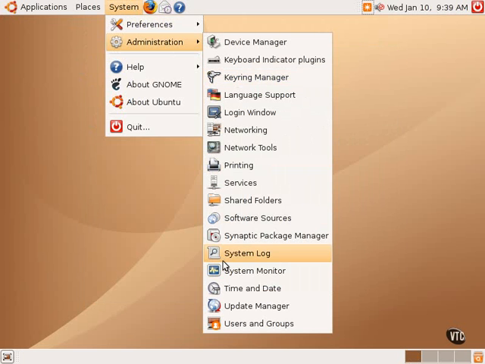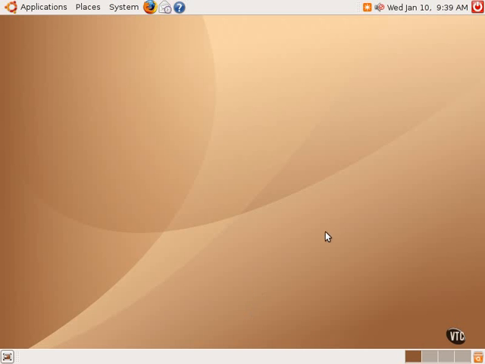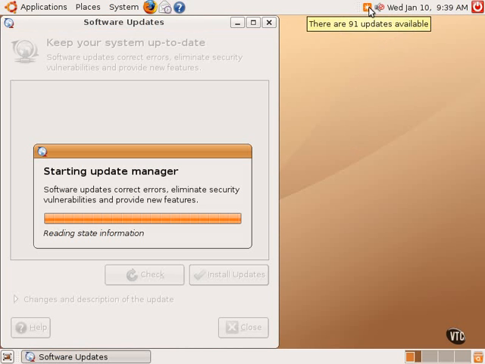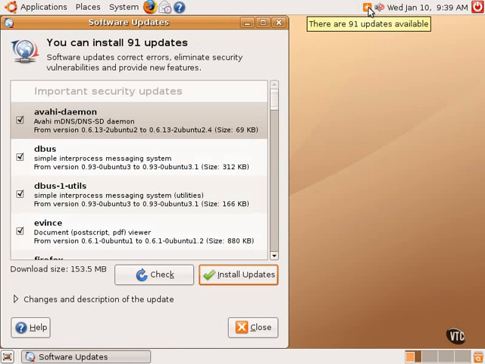The next tool is the Update Manager. The Update Manager is a daemon that runs in the background. In fact, one can see this little orange icon in the upper half of the screen; that is the Update Manager. This icon will appear in the menu bar when there are updates to install. It's sort of like Windows Automatic Update. It will appear when there are updates, and it will disappear when everything has been updated. Clicking on this orange icon will open up this same window that's open now. It's simply that going to System and Software Updates is another way to get there. And this will show the number of updates that are available, the download size, and whether or not you want to install the updates.